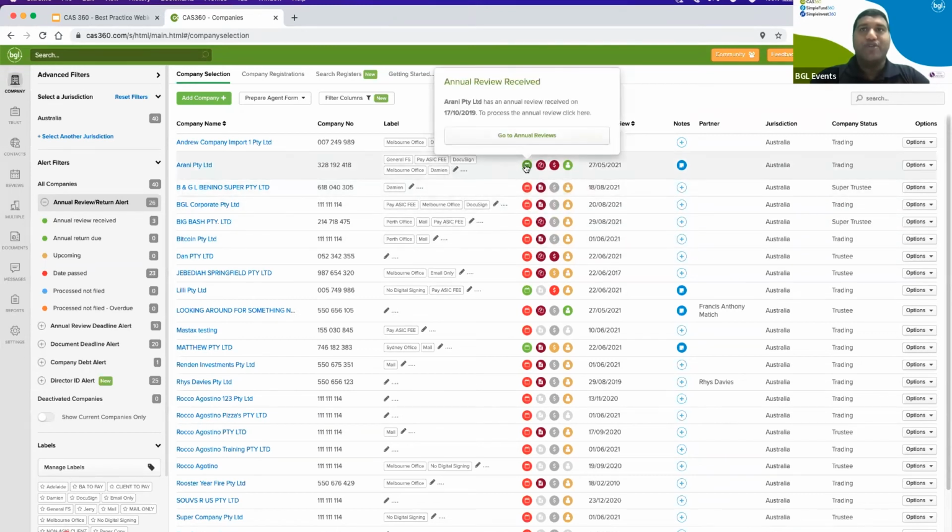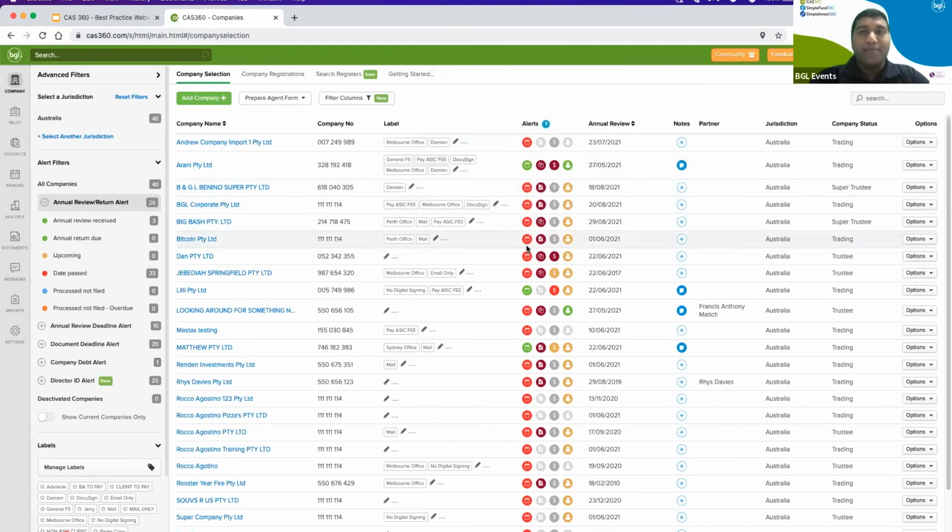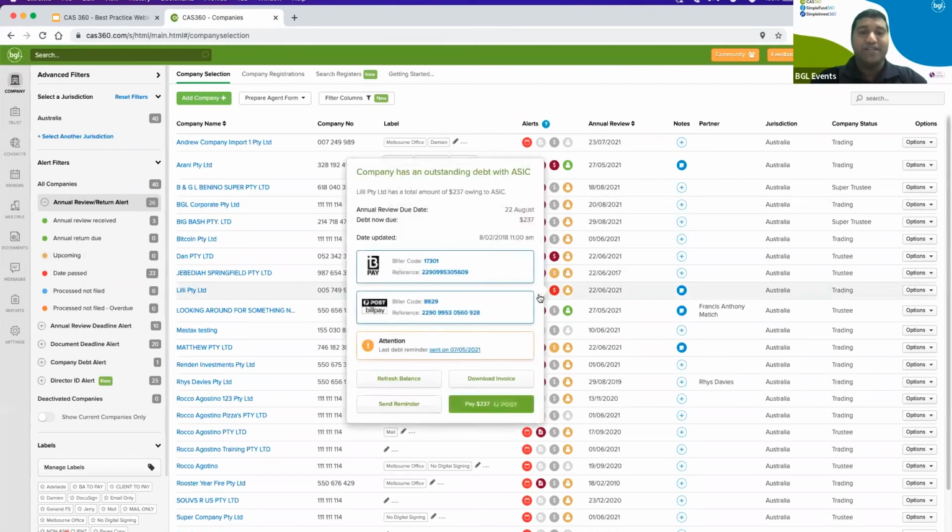If the alert is in green, it means that it has been received and that it is ready to be processed within the software. And we'll go through to the annual review screen shortly as well. If there are any upcoming annual reviews, they would be highlighted in the yellow or orange icon so that we know exactly what annual reviews are upcoming. And this is particularly beneficial, especially for clients that might be keeping track of annual reviews in a spreadsheet. It might be much easier to use the alerts in CAS 360 and to eliminate those spreadsheets so that you can manage them simply within CAS 360 itself only.